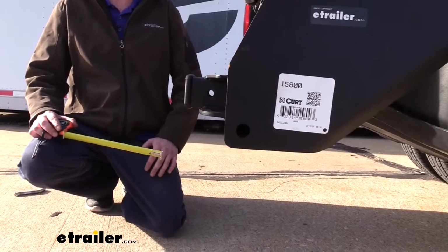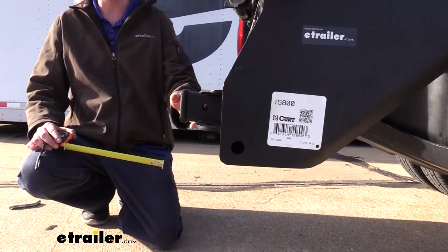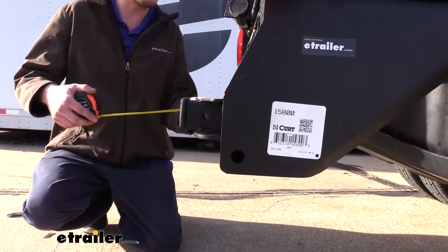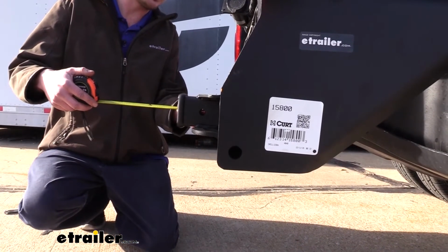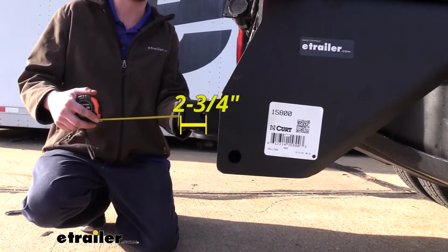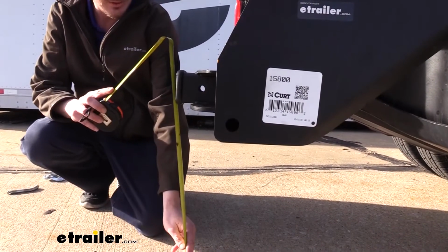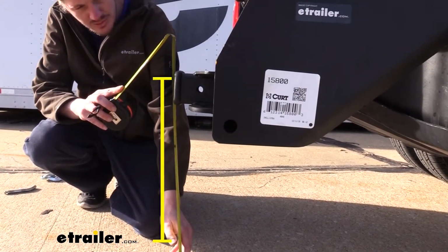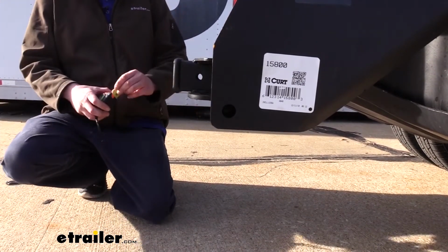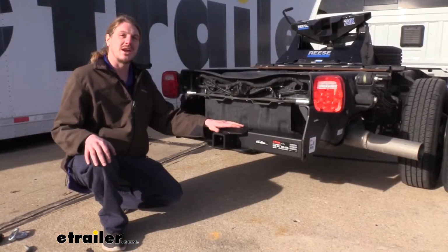Now I've got some measurements here to help you in deciding on your accessories. Typically we measure from the center of the hitch pin hole to the edge of the rear bumper for your folding accessories. We don't have a bumper on here, so I'm just going to give you the measurement from the center of the hitch pin hole to the edge of our receiver, which is about 2 3/4 inches. And from the ground to the top inside edge of the receiving tube, it measures about 21.5 inches. This is important when determining if you need a drop, a rise, or a raise shank for any of your accessories.